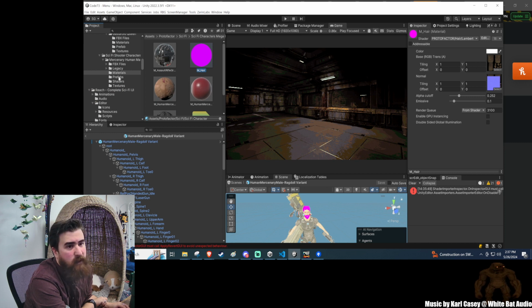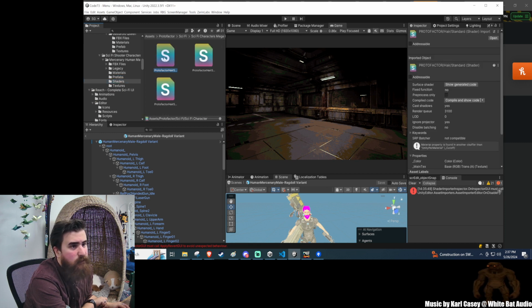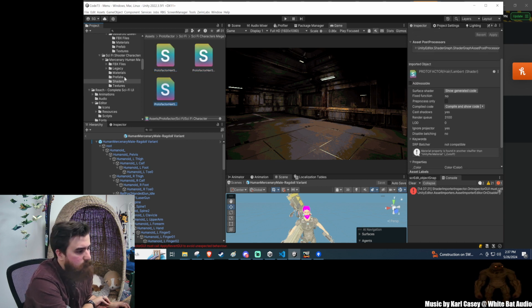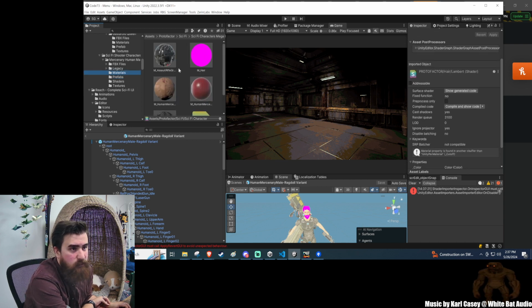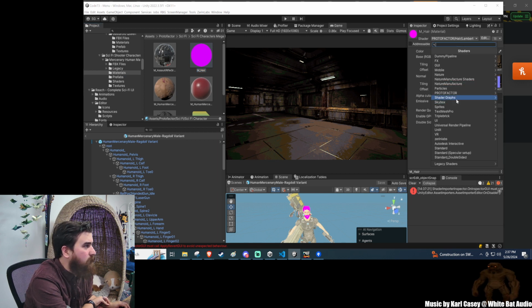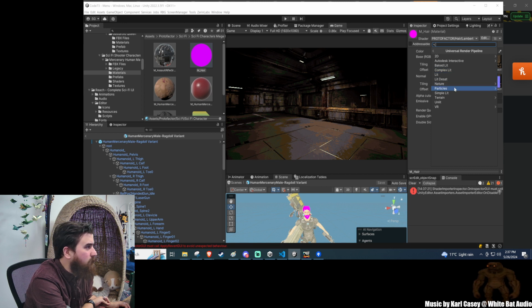Yeah, because it's not going to map it to anything because it's got a shader. It's not compatible. I mean, I could probably just go to URP Lit.